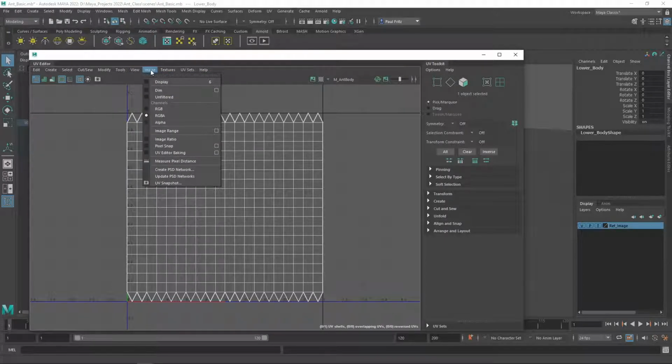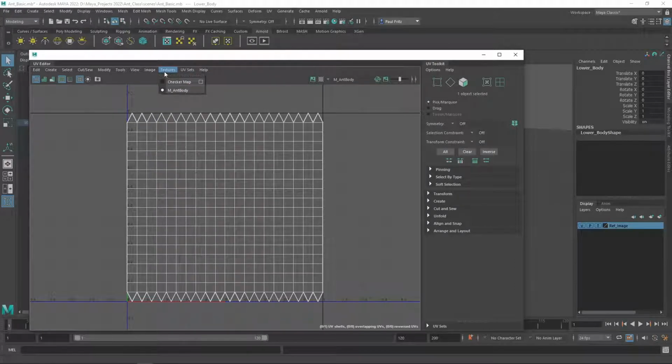This is for image, so when we do have textures, you can adjust the way the image looks in your scene here behind the UV, so you can see how the UV lays over the images. Well, the images lay under the UV, I guess. Different textures. You can set up UV sets, name them, things like that, and then of course help. Across here are some other tools that we would use.